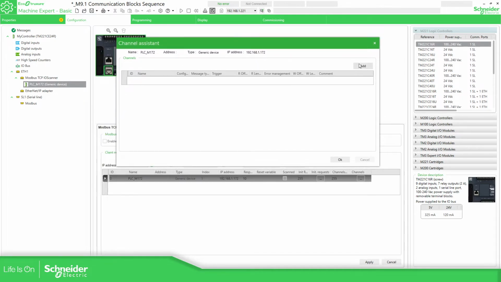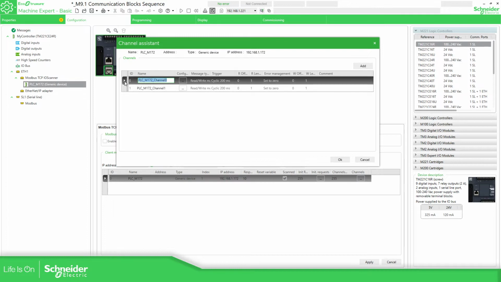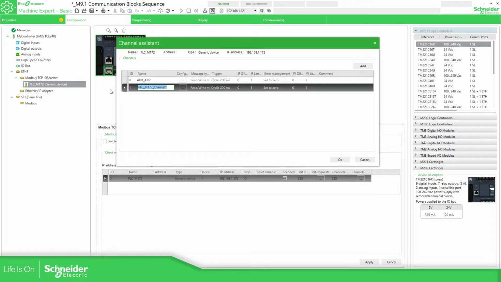We need to add two channels. One should be for the analog input, IO1 analog input 02. I'm going to add another channel for the display backlight.